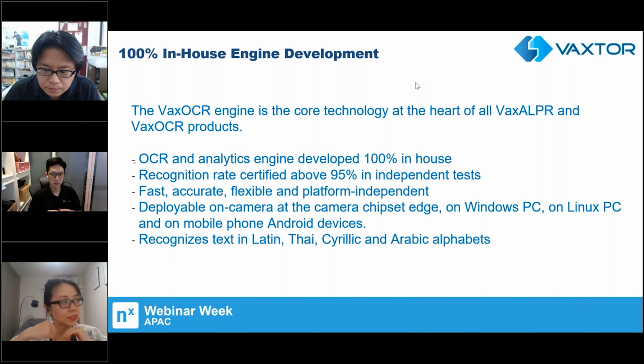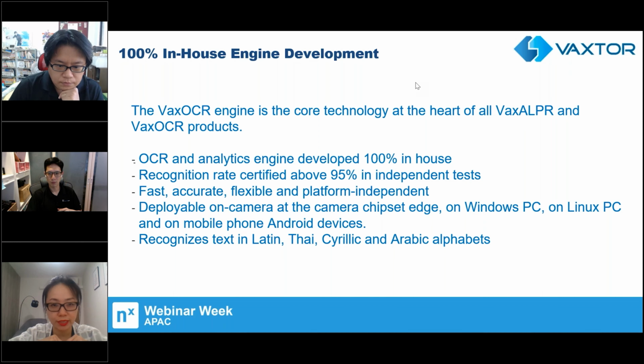So we can very easily venture out to new countries and regions. That's why currently Vaxtor's engine is able to support up to 150 countries and districts globally. This is the advantage from a fast market entry perspective.